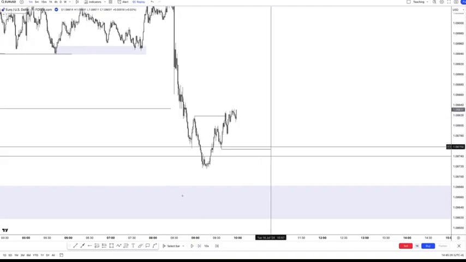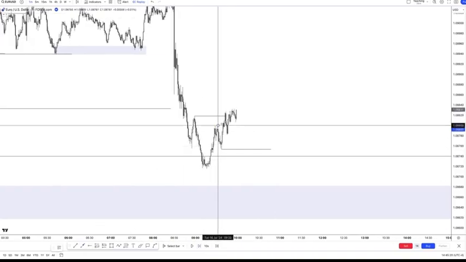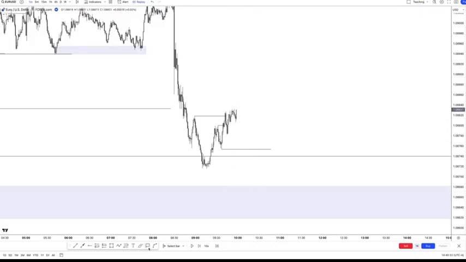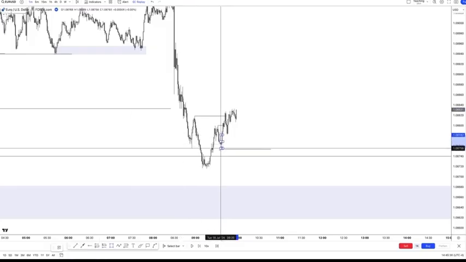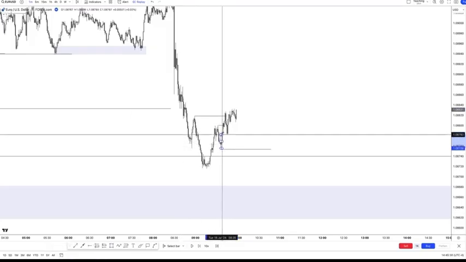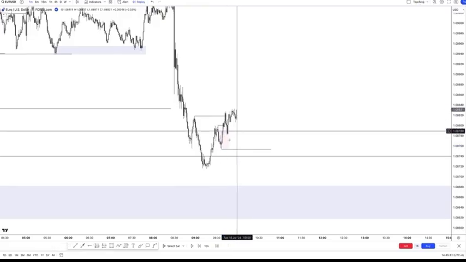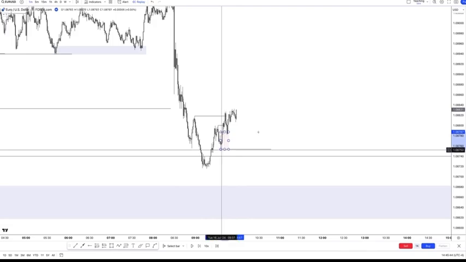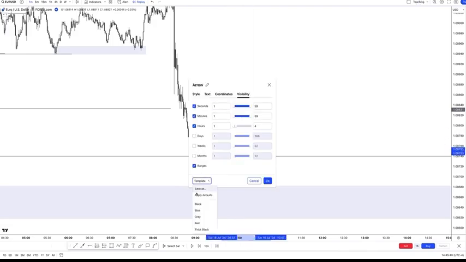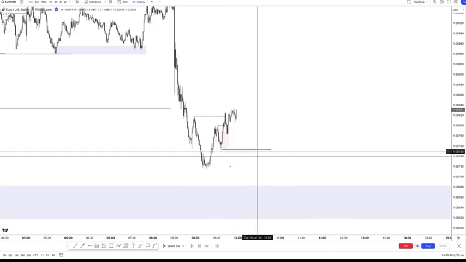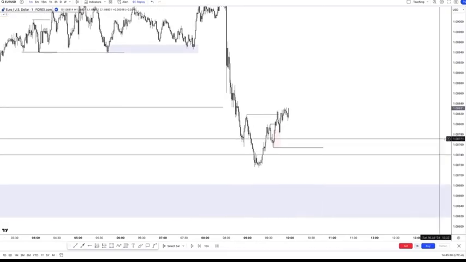Okay, now look what happens here. On a very small perspective, take out the previous high, price returns back into this area, respects it and moves away. So now we're building that liquidity below that low I got marked out. We'll make it a thick one so you guys can see it. But below that low, which is perfect.